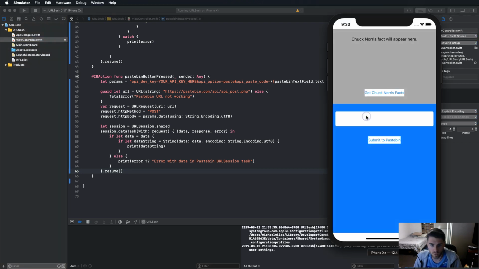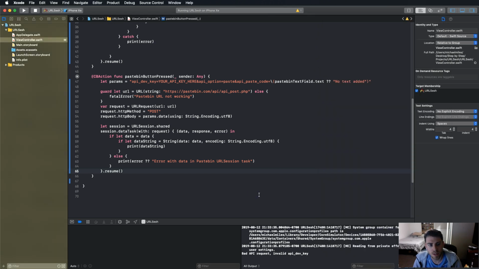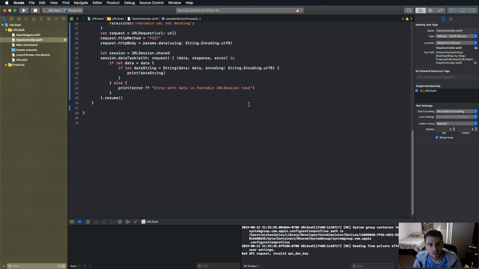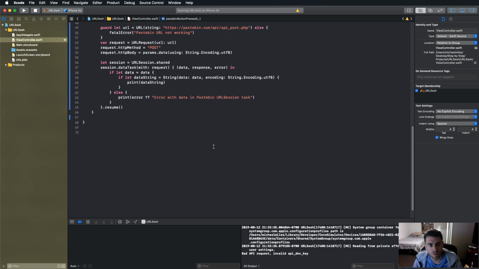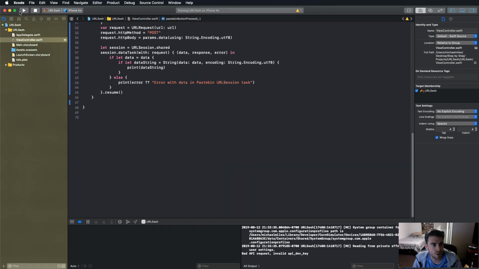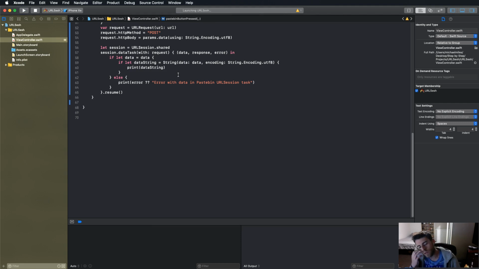Let's run. We're going to say hello world, submit to Pastebin, and invalid API dev key. So I'm just going to copy and paste my key in here and see if it works. Okay, so I copied and pasted my key in there.